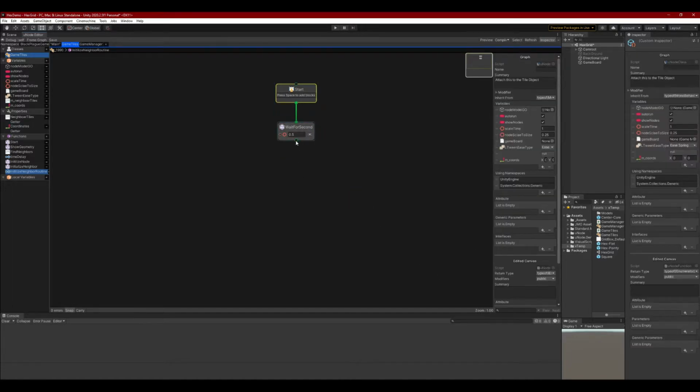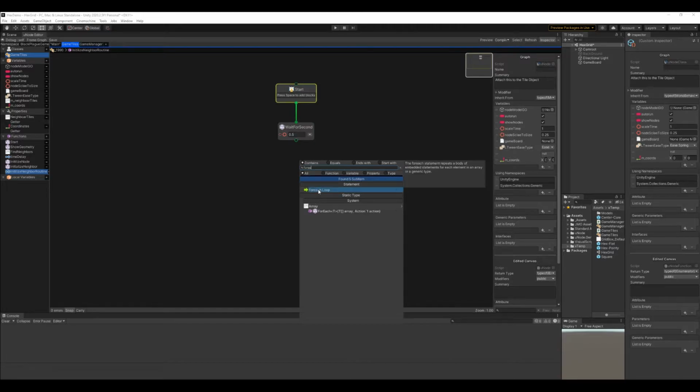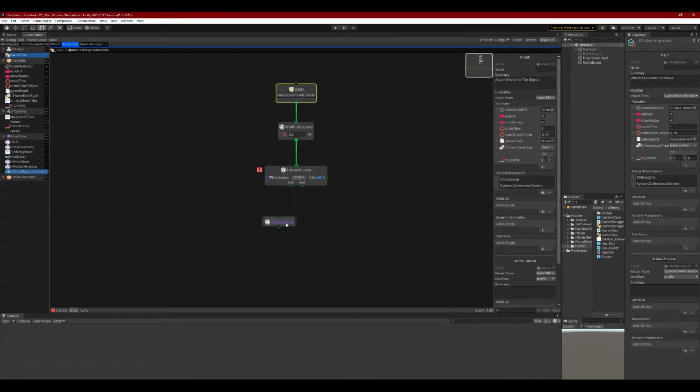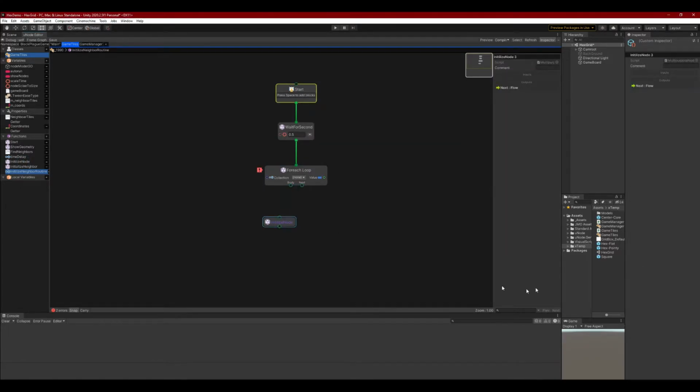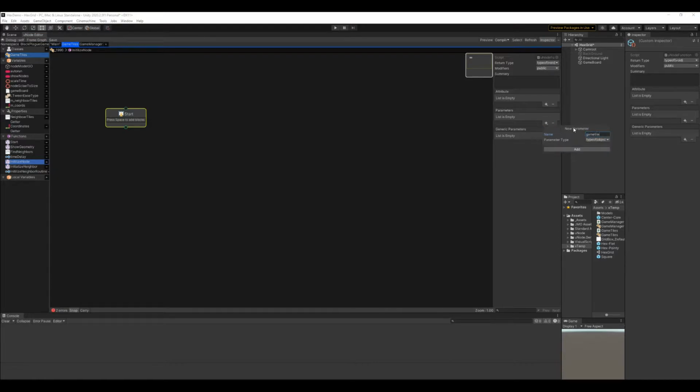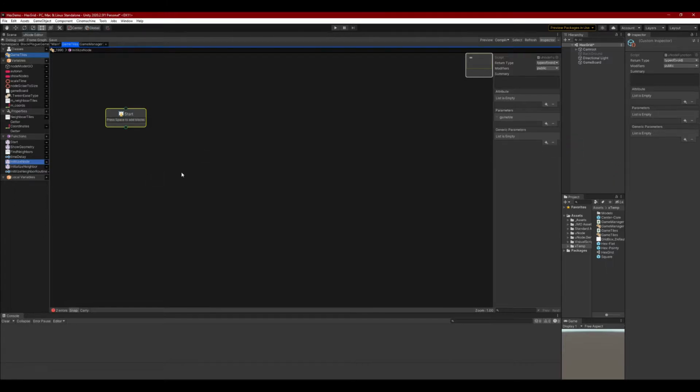Then what we're going to do is get a for each loop. So right click on the canvas or drag and drop from the pin of the wait and drag the for each loop in. We will want to be calling the initialize node, but in this particular case, the initialize node doesn't have an input parameter, so we need to remove it, go back over to the initialize node, and add the parameter here. It's going to be game tile of type game tiles. So go ahead and get that set up correctly. There we go. Now it's listed as a parameter.